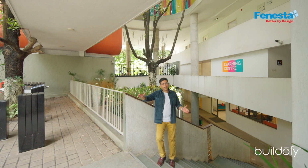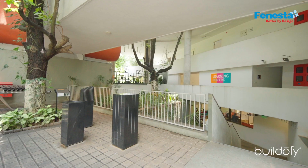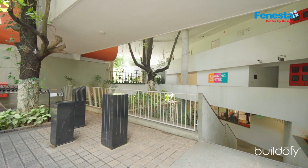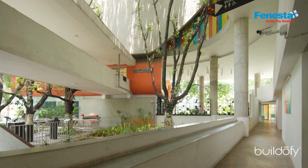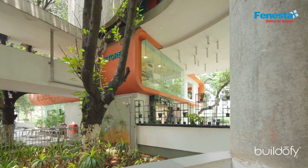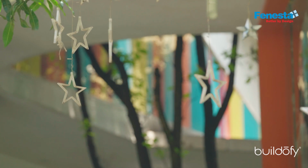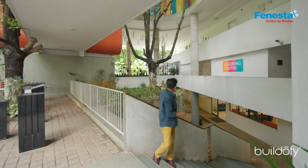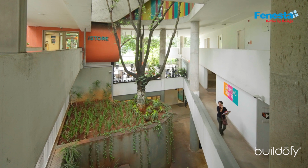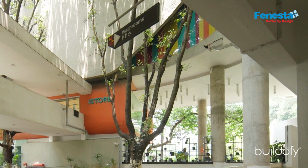From the plaza, you actually step down into a more private area, which is the administrative side of IME. So you have the sunken court here, which brings in light and also connects you back to the plaza. One of the trees was always a part of this court. So we looked at that, at the cultural quality that it had, and we wanted to express that. So you have this building wrapping around it and becoming a backdrop to this tree as well. It participates, and you would see that the tree and that column are almost in line with each other. So the building and the entire thing integrate with each other.